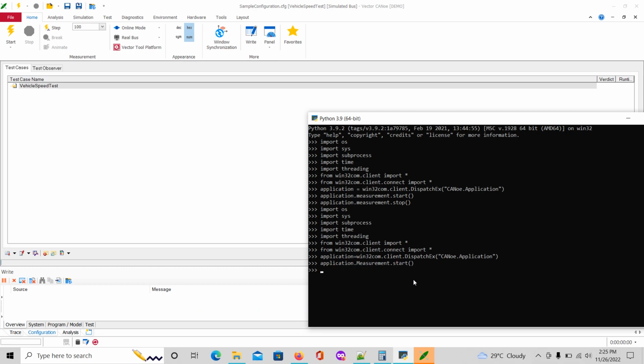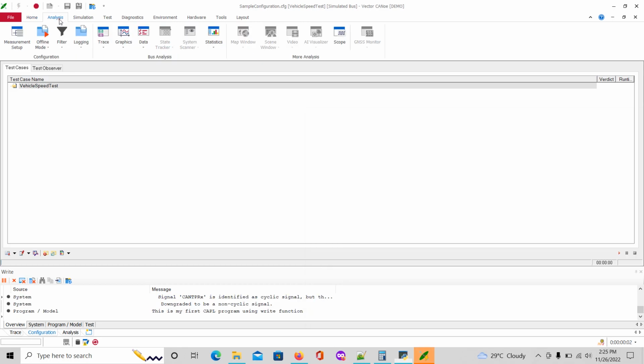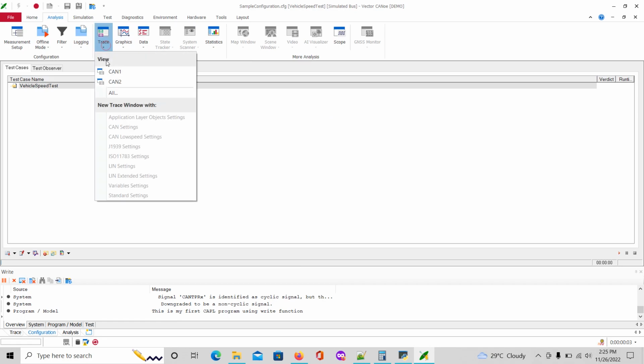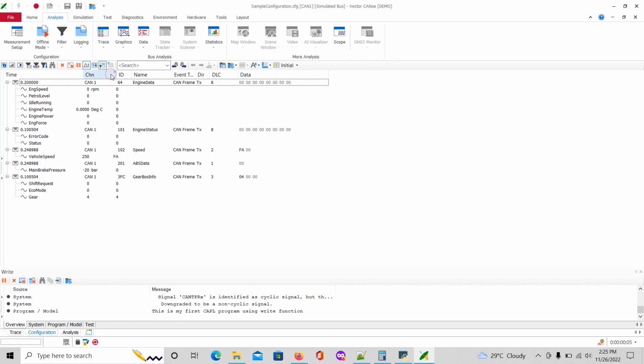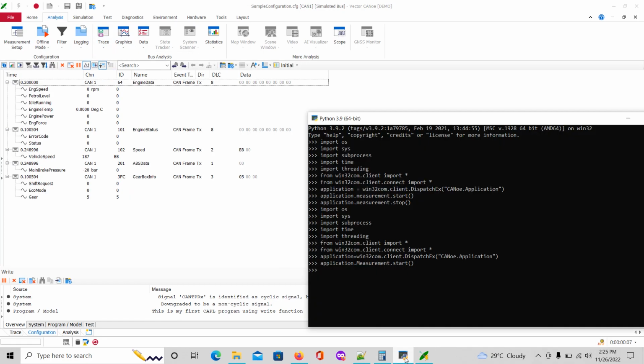The moment I call this function, see here, my measurement is started. My CANoe configuration is running. See, even in the demo version we are able to do this much automation using Python. That is my view. We have to appreciate Vector for allowing us to do this much even in the demo version.